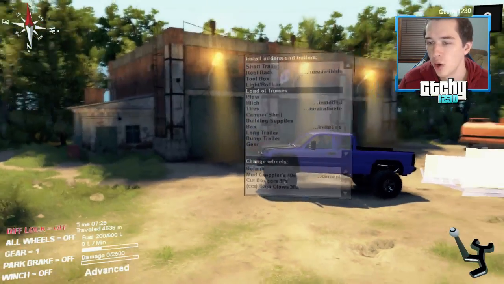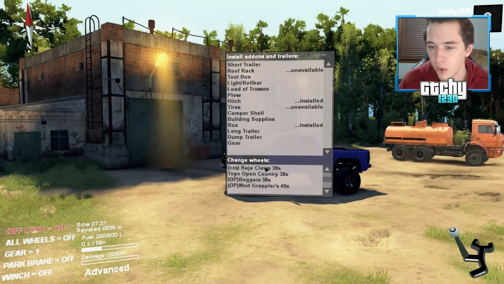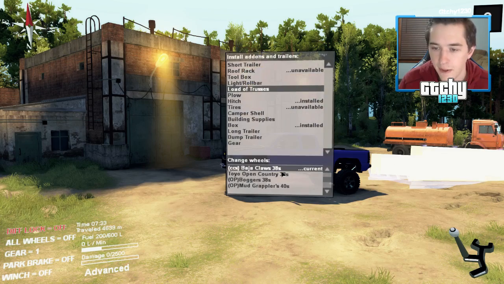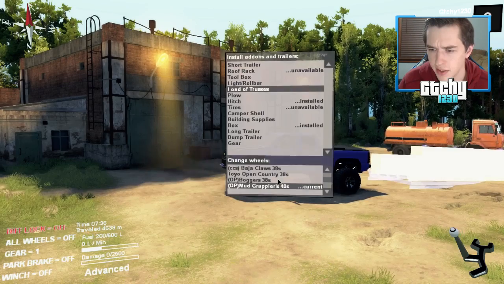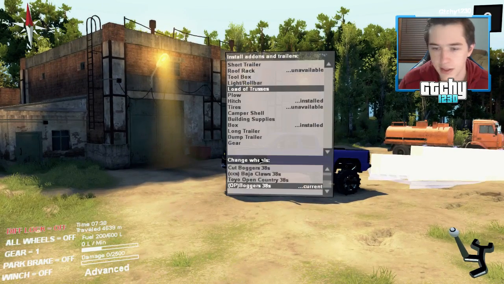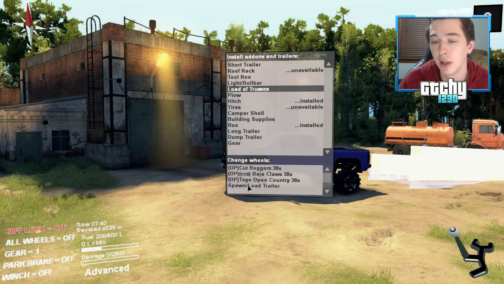So when you go over to the different wheel types over here, you've got the defaults, you've got the Mud Grappler 40s, the 38s. You can see they switch obviously as we click each one. 38s again. Let's check out these 40s. A little different, a little bigger. The boggers, those are cool. A lot of nice looking tread. But then over at the bottom, you have spawn slash load trailer.